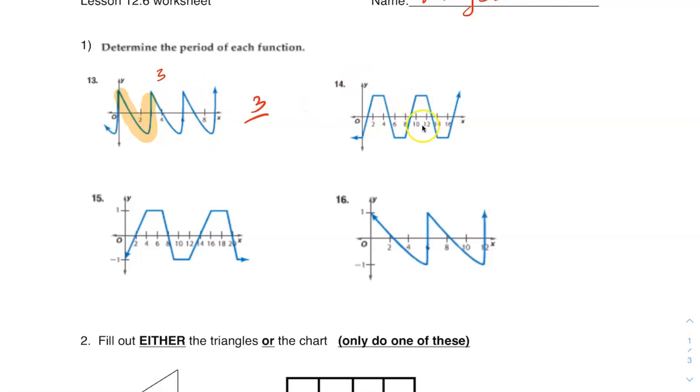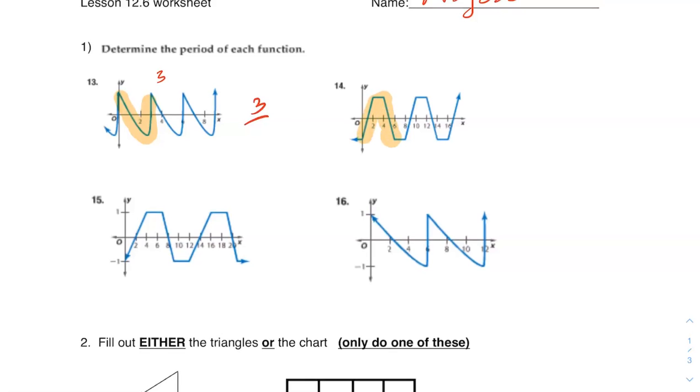The next one. Now watch out for this one. A lot of people want to say the period is 6. That'd be actually wrong. If it was 6, look what 6 looks like. We're going up, across, and down. If it was like that, my graph looks like this, and then up, across, and down. That's not what my graph looks like.